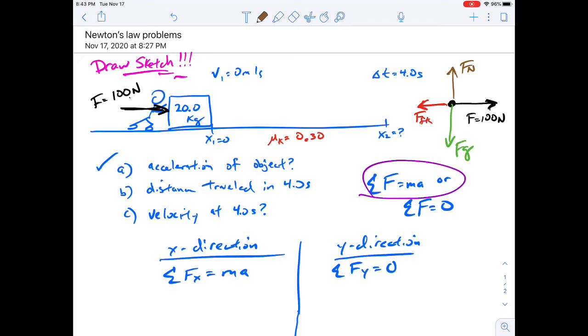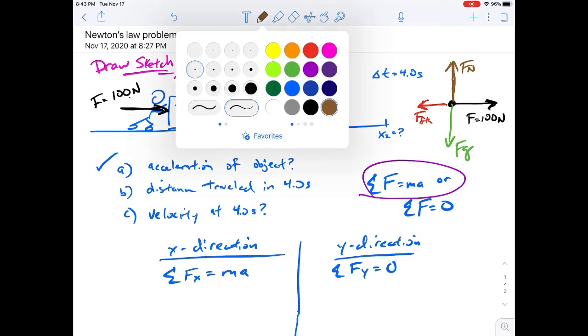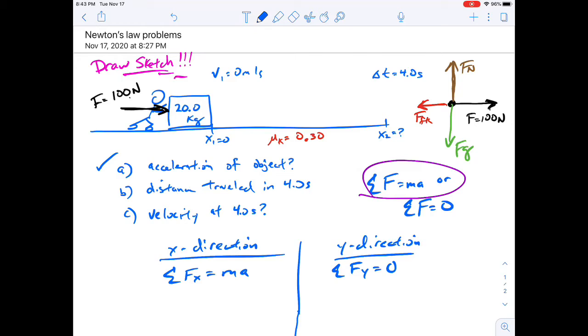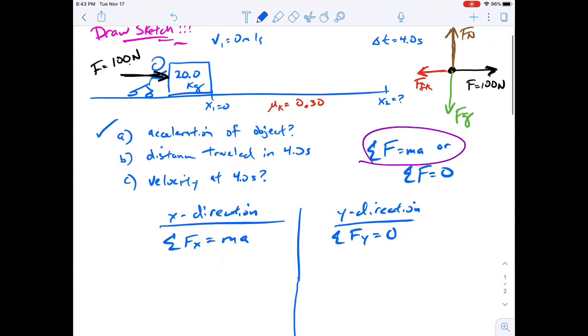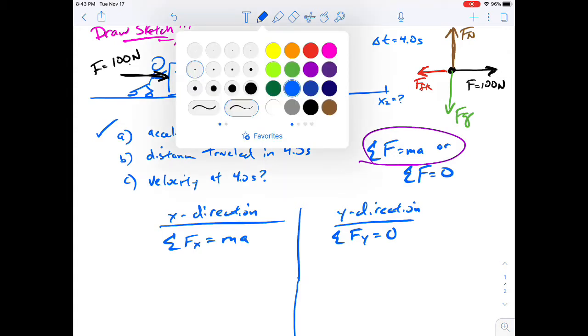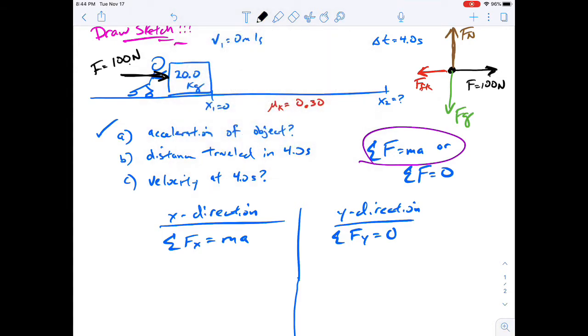Now, if we do this correctly, assuming, although we do have to prove it, the normal force and the gravitation arrows should be about equal but opposite because they're assumed to be in equilibrium. So now we know that, we can analyze what's going on with these forces. We're asked about the x direction, so we might as well start there first, because why solve in the y direction if we don't have to? So in the x direction, what forces do we have? Well, we have the friction force and the pushing force.